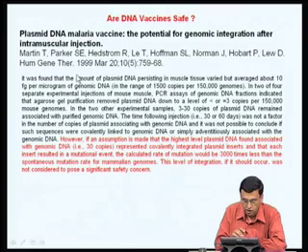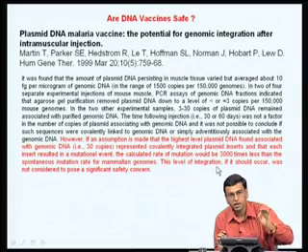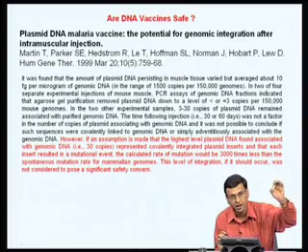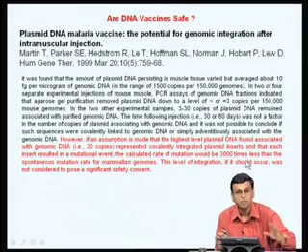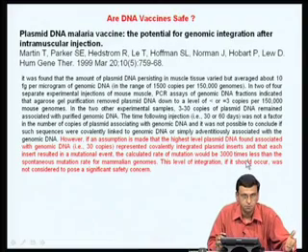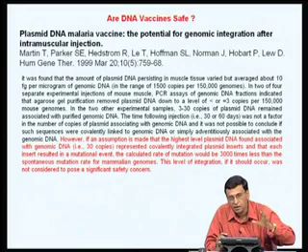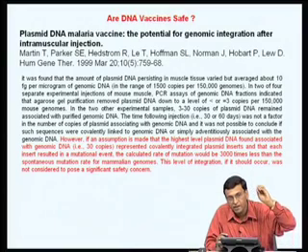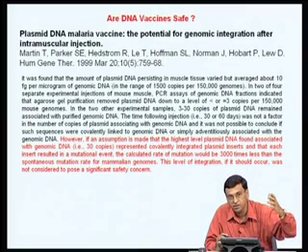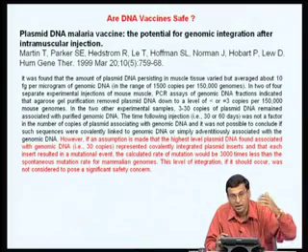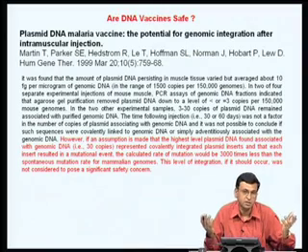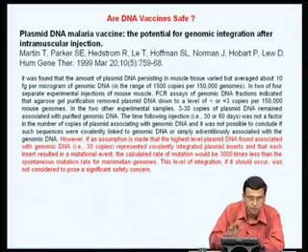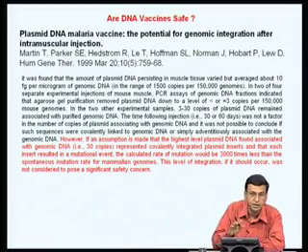The crux of the study, we can read this abstract of this paper, but what it showed is that the chance of this plasmid DNA going and integrating into the chromosomal DNA is 3000 times less than the rate of spontaneous integration, indicating that the chance that injected plasmid DNA integrates and as a result causes a disorder or disease is 3000 times less likely than what happens spontaneously, indicating that the chances of genomic integration are very, very minimal.